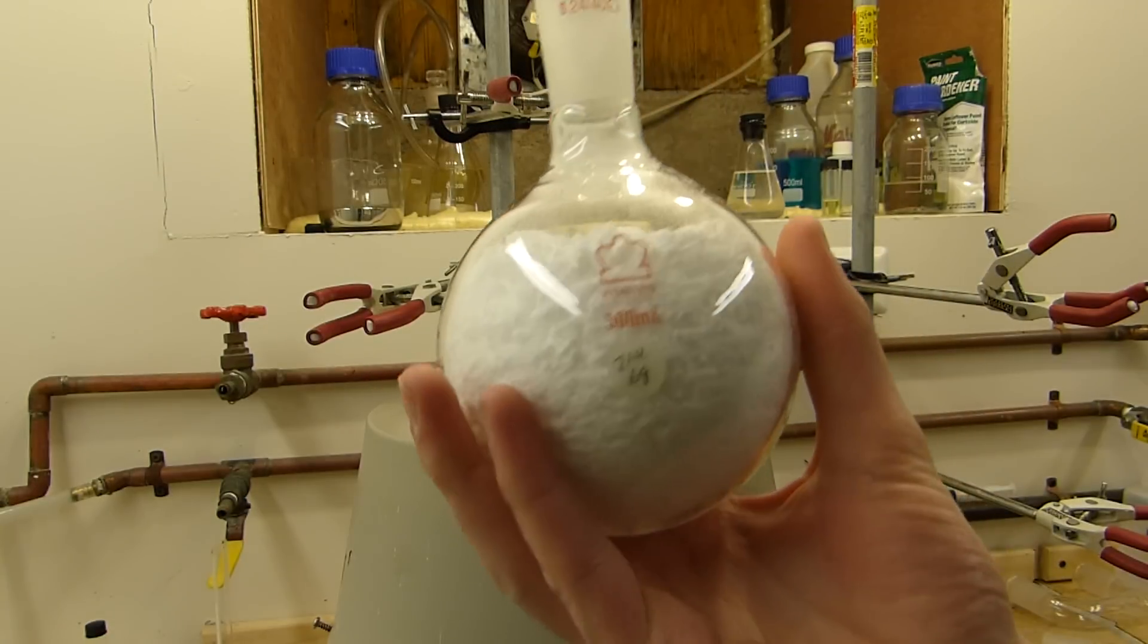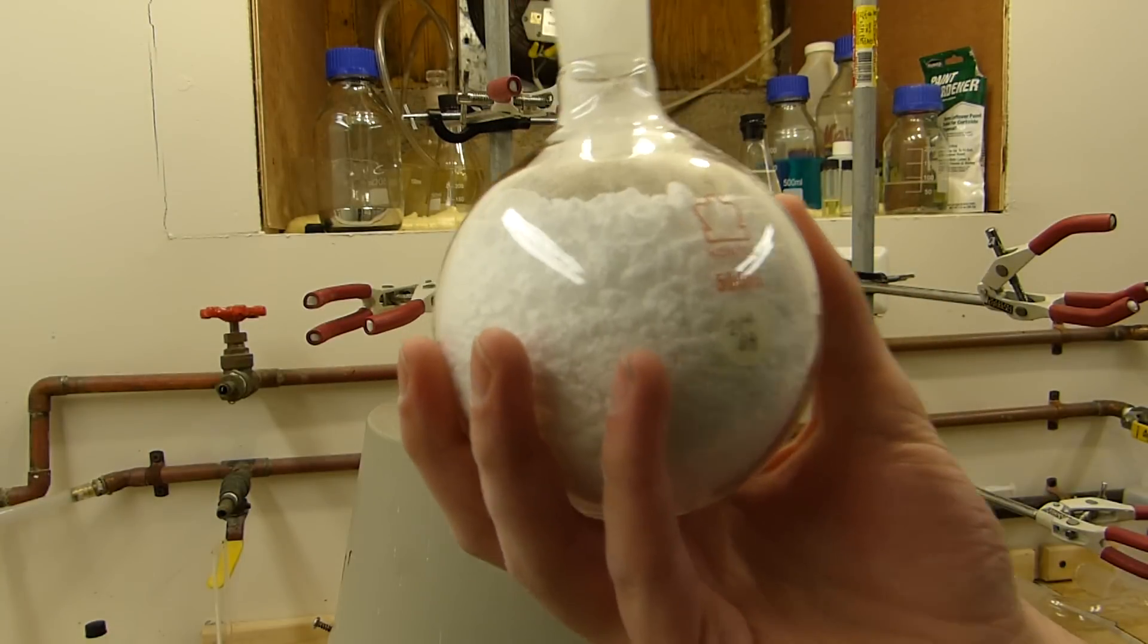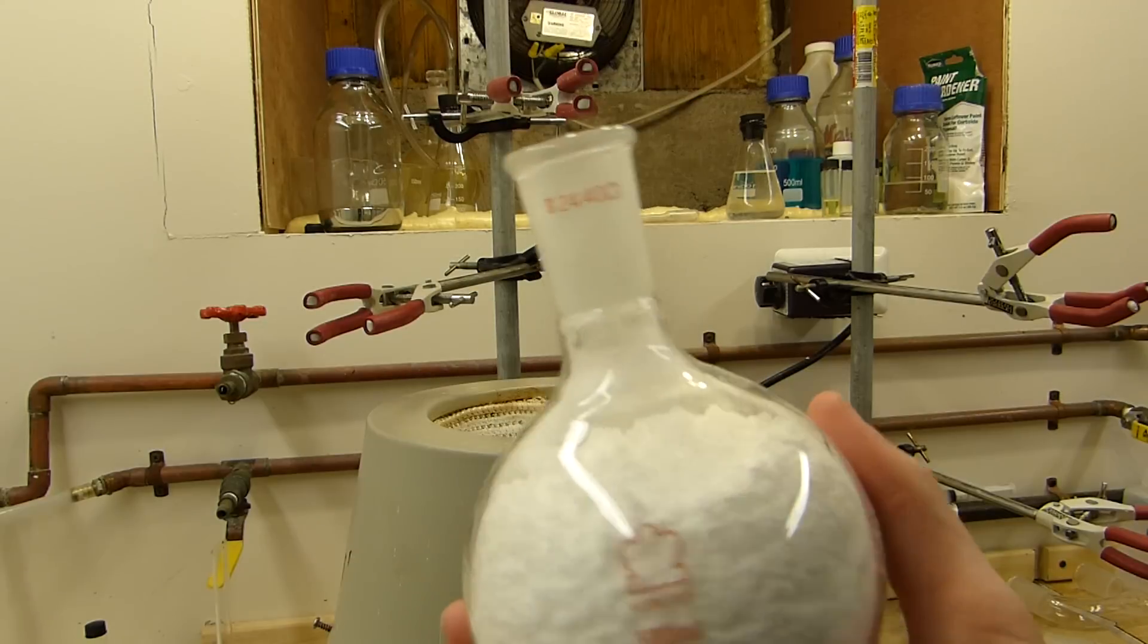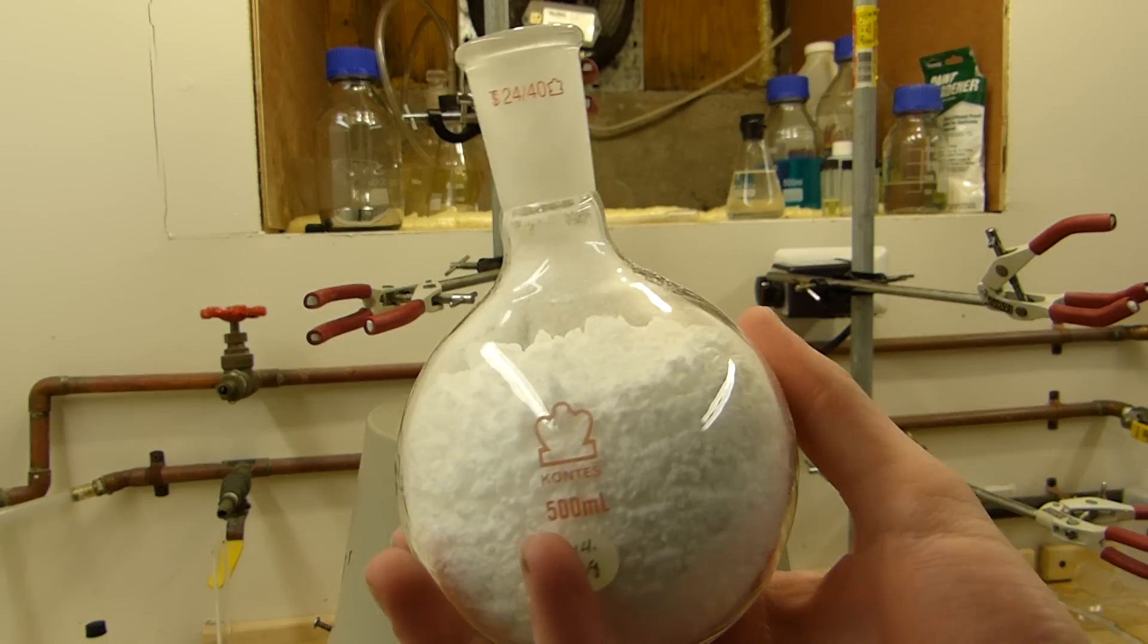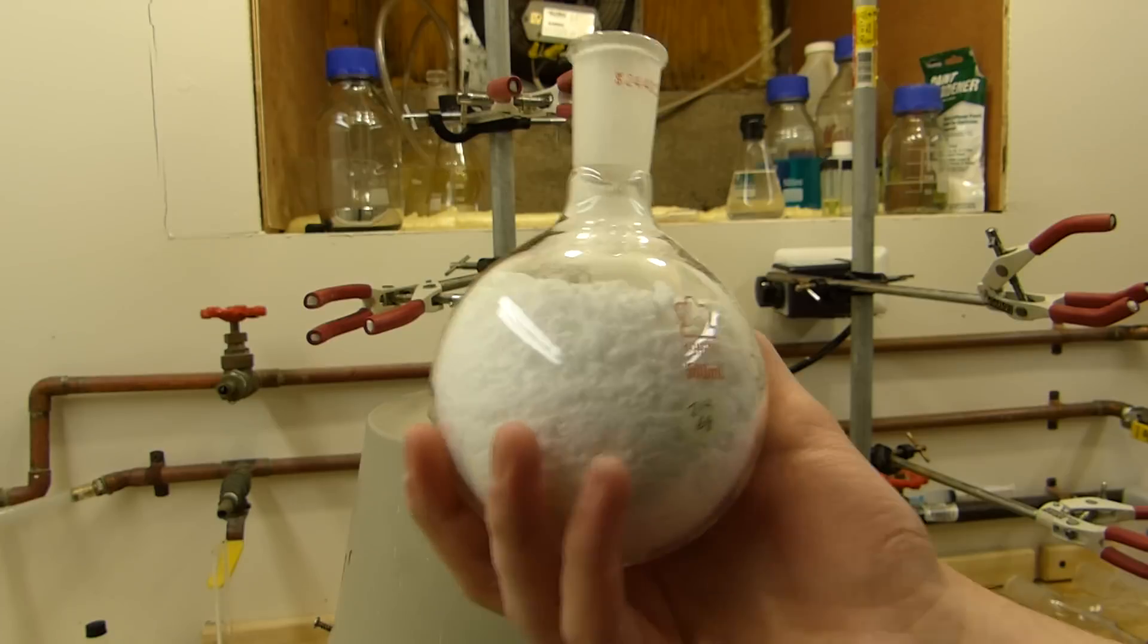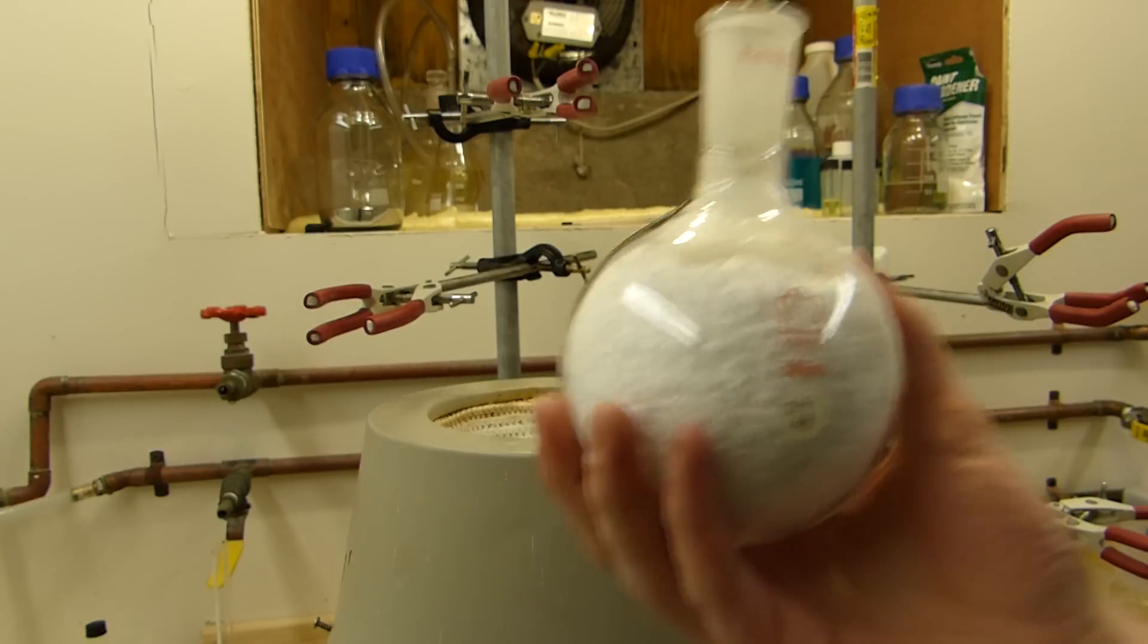The addition of the sulfuric acid is exothermic, so we will be boiling some of the acetic acid out into the room if we just simply add it to this flask. So instead I'm going to set up for distillation with a separatory funnel to add the sulfuric acid with the distillation set up in place. That way I can capture any of that that comes out. So I'll do that now.